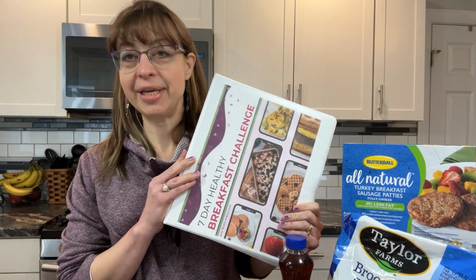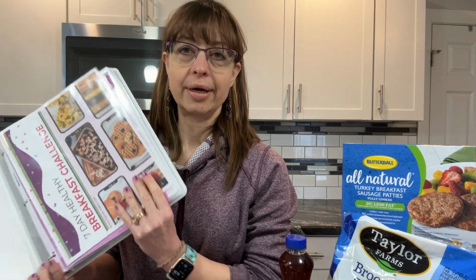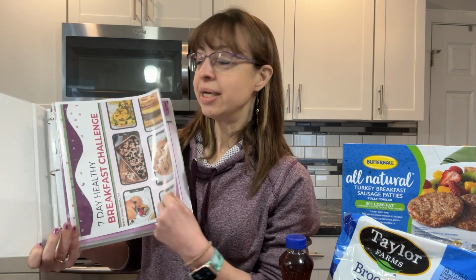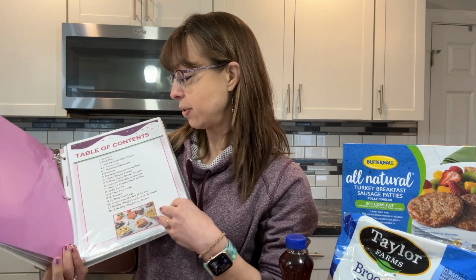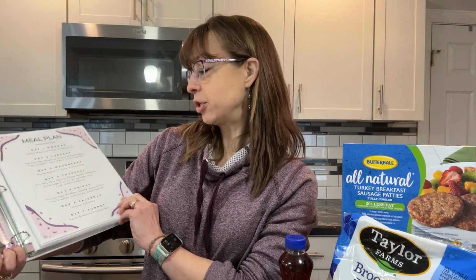So my first tip is to print your materials and put them in a binder, is what I find most helpful. You can use them on your phone or iPad too. It's just so nice to have everything printed out, so you have your meals for the entire week with the nutritional information.